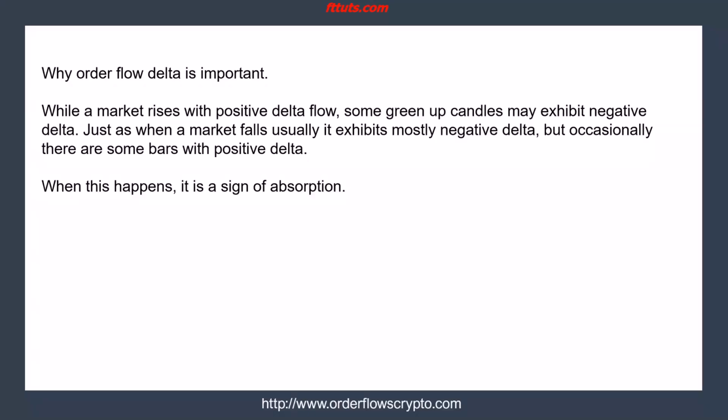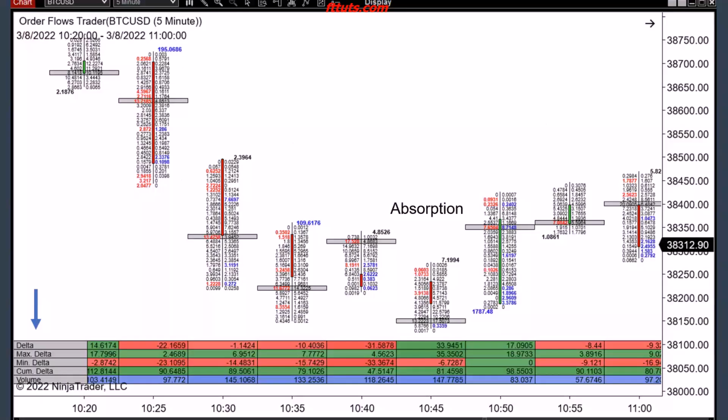If a market is trading down, down, down, and then it just seems to stop, why does it stop? Usually there's somebody absorbing all the selling. There's a big buyer down there. Just as if a market is rallying, rallying, rallying, then it just sort of stops. Often it's because there are sellers up there to absorb all the buying that's going on. So, signs of absorption.